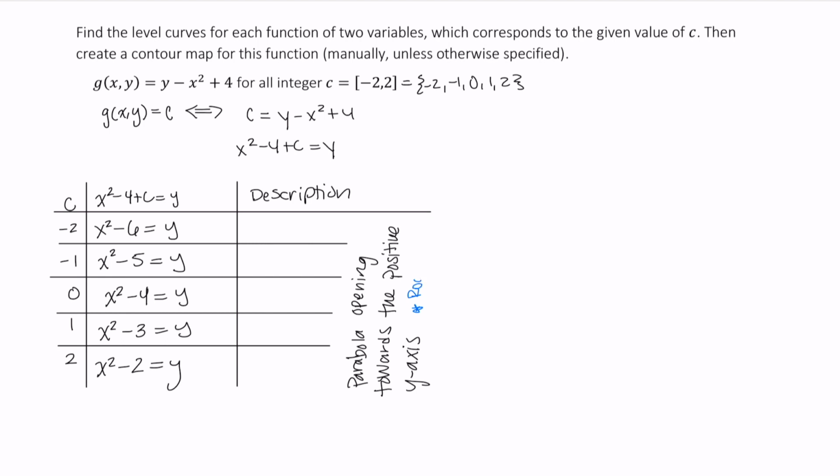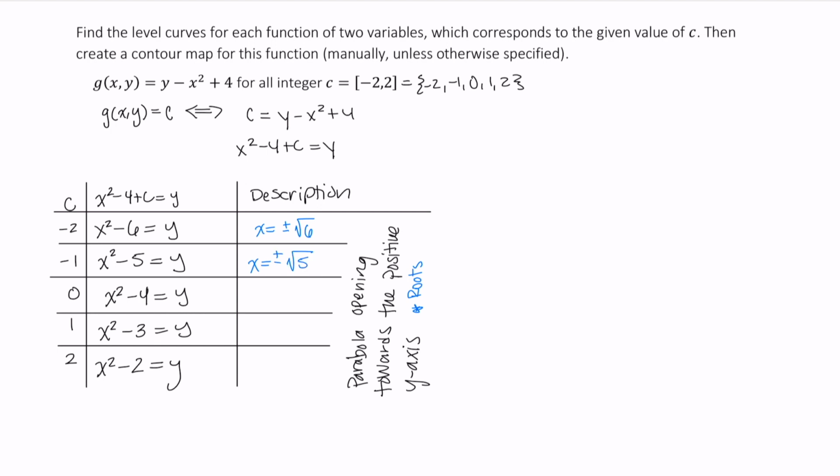So I'll do the roots in blue, just so we know these are the roots, that is the x-intercepts. So this one has roots at plus or minus square root 6. That means it intersects the x-axis at plus or minus root 6. This one is similarly at plus or minus root 5. And I wrote that badly, excuse me.